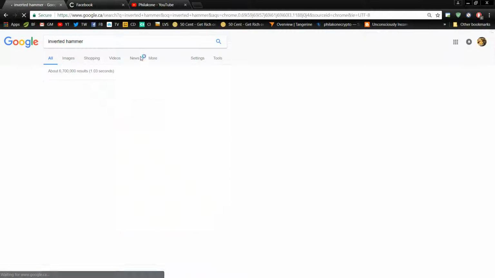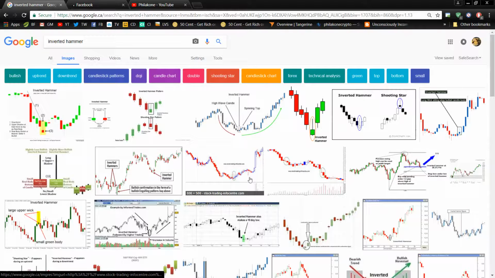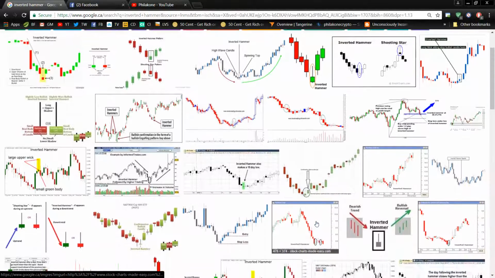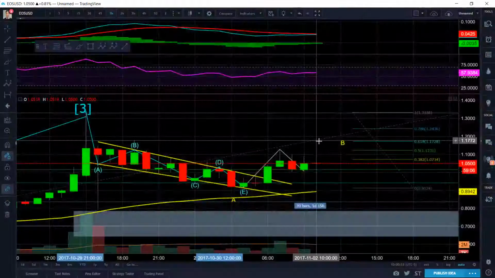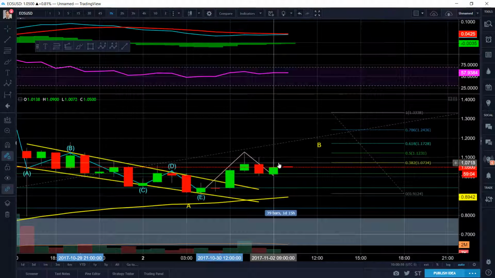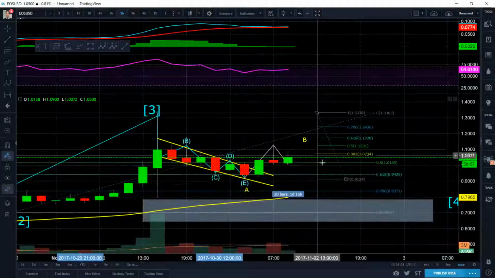I'm going to show you guys what an inverted hammer is one more time, okay? An inverted hammer is something like this. It can be red or green, right? This one's slightly more bullish. Sorry, this one's more bearish. This one's slightly less bearish, okay? But the psychology behind it is this: the bulls tried to push it up, but by the end of the candle close, it gets rejected and shot back down. Let's see how it looks on a 2-hour, okay?